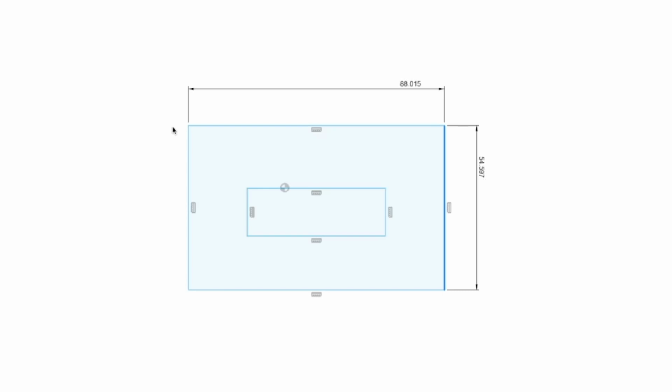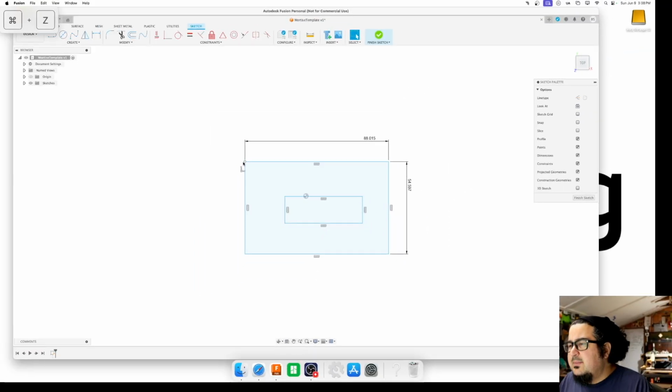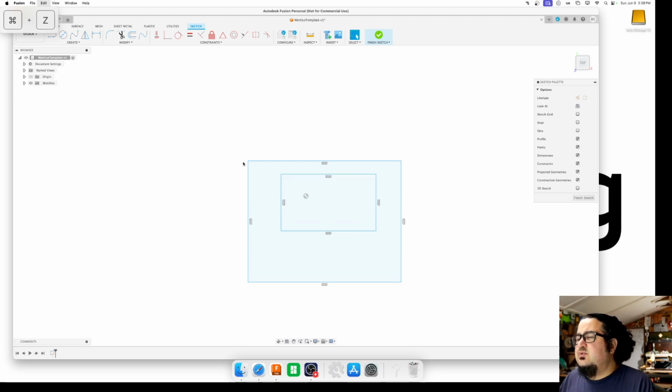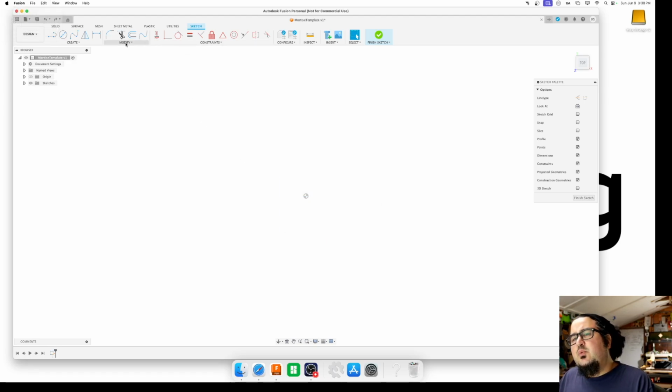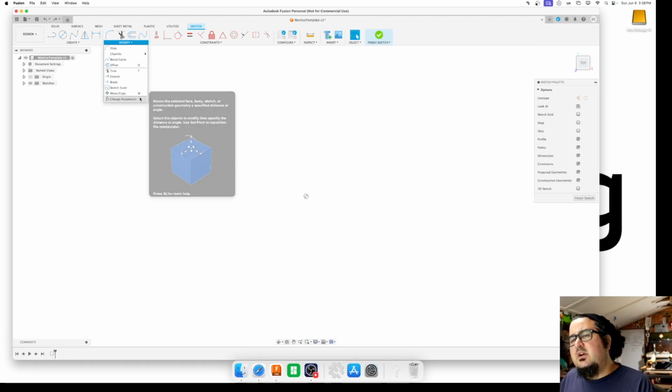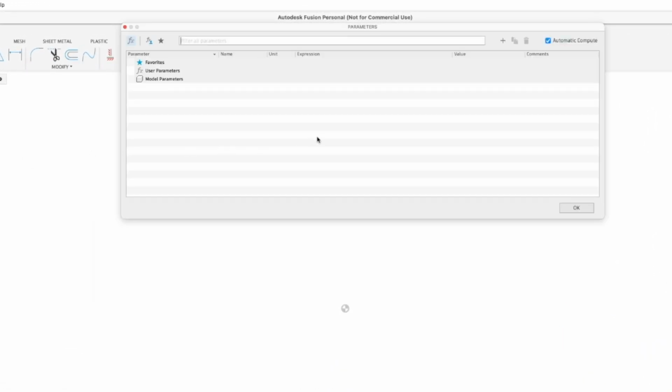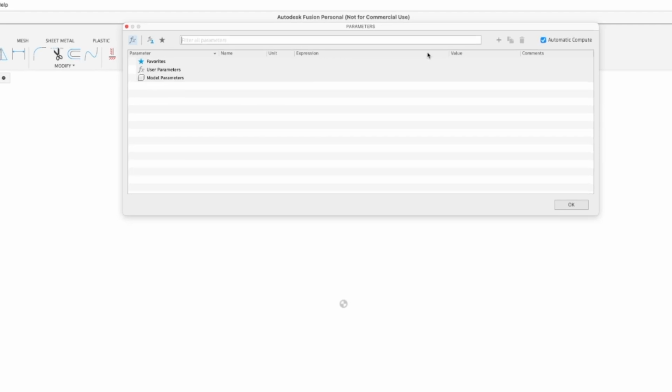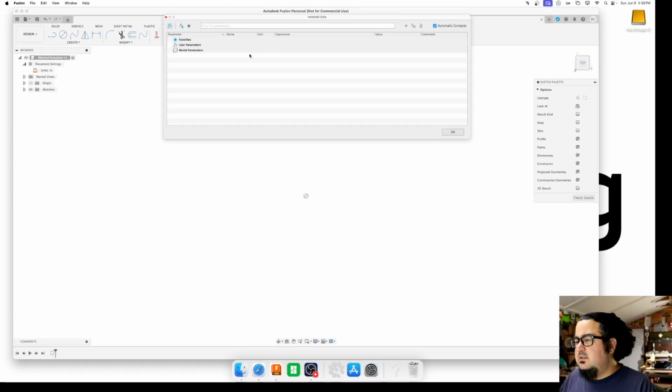So let's right off the bat put some parameters into Fusion. And if you have known parameters, it's really nice to start with them. So go up to the modify window and click change parameters. I'm going to put in the parameters, but what are the parameters? We've got the bit and we've got the bushing.